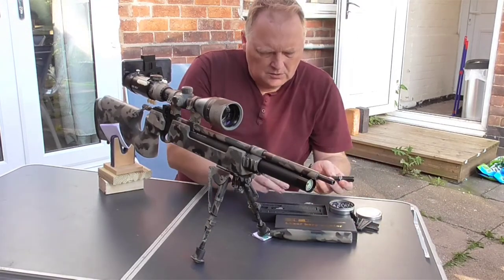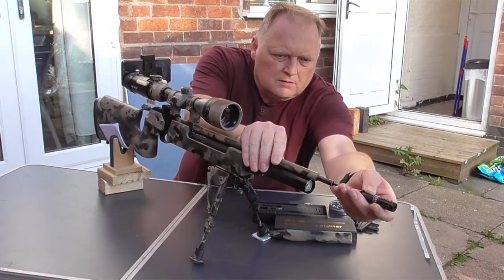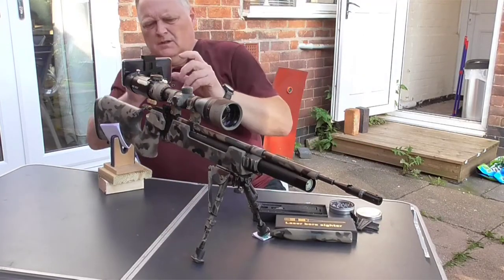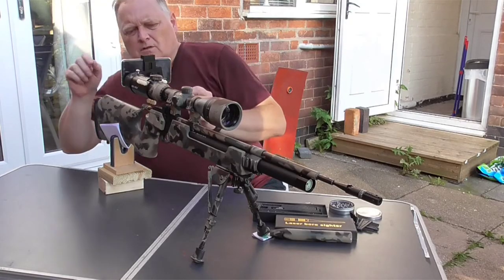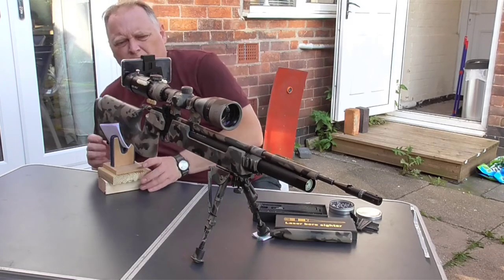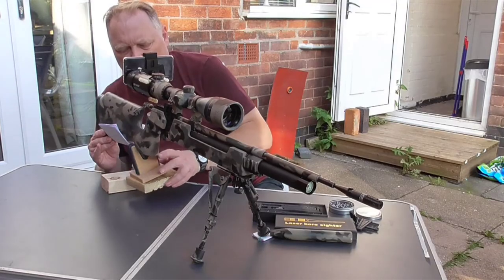Down the end of the barrel, it's a nice snug fit in there. Turn it a bit more, that's too much, backing it off. So that goes in, right? Put the phone on. Okay. Got to come down a bit.